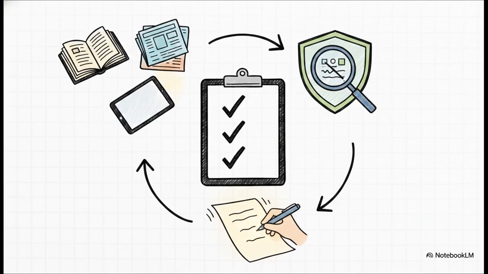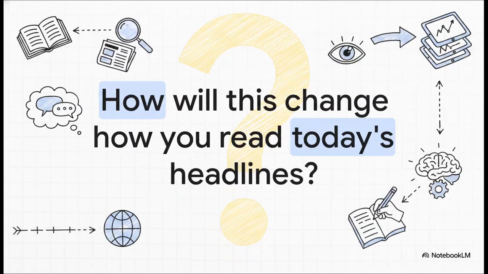It's one thing to kind of conceptually understand a complex idea in your own head. It is an entirely higher level skill to write an explanatory text that actually makes it clear to someone else. So I want to leave you with this final, somewhat provocative thought. If you apply these evidence-based literacy tools to the past, how will it completely change the way you read the global headlines of today?